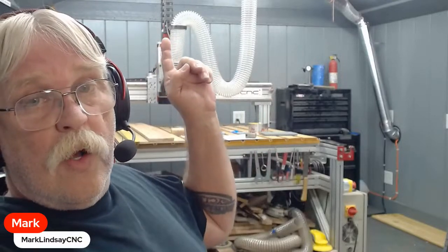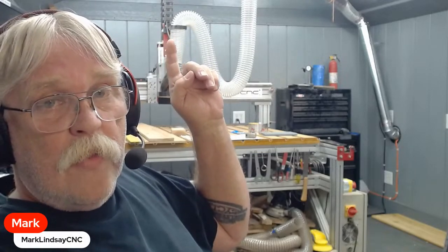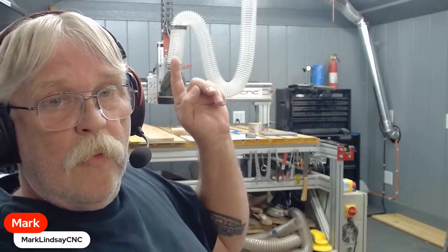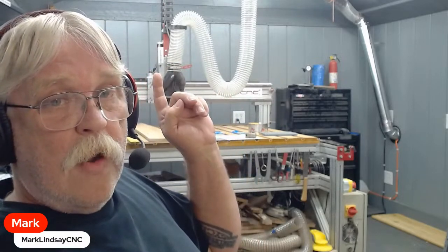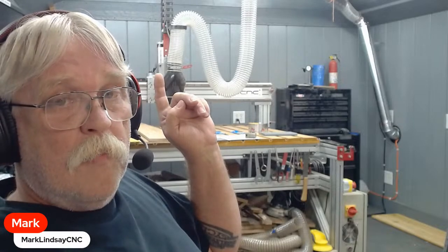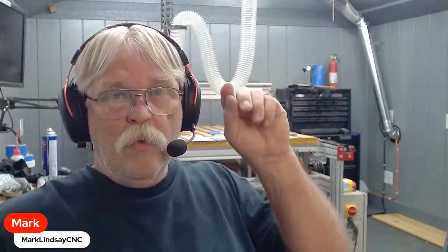cross-talking or arcing into a cable, either for the spindle, that one little cable you can see coming out of the drag chain there, that's the main power cable for the spindle. Then there are other cables over here for the motor cables. You can see one connection right there. That's for the X-axis motor. And then you can't see it. There's a proximity switch right there, which is a homing and limit switch for the X-axis. I'm concerned with arcing or crosstalk, static bleeding into those lines, and either shutting everything down, or frying electronics, or causing missteps.